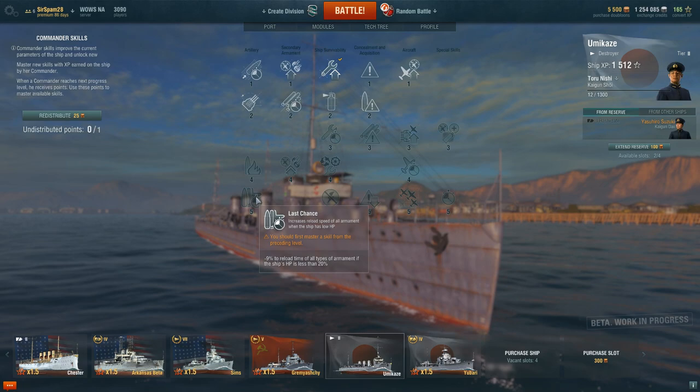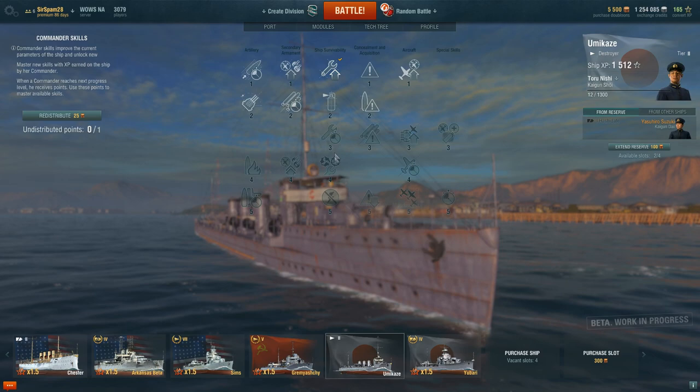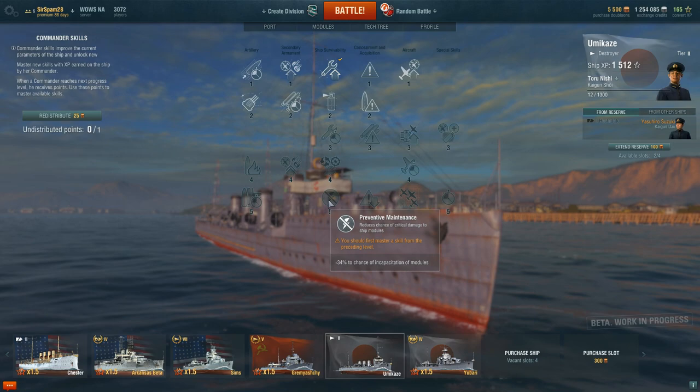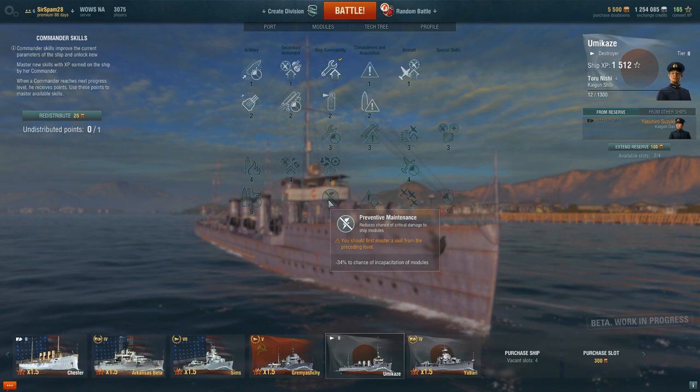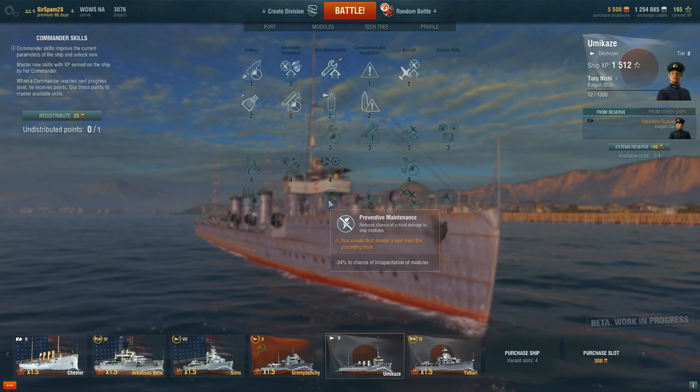In the ship survivability column, preventative maintenance. Again, like I said, ship survivability I'm big on, and it just seems like all the skills in this are a little bit better than their peers. Negative 34% chance to the incapacitation of modules. Basically, anytime you get hit with HE or get a crit with AP that might do module damage, or get hit with dive bombers or whatever, it basically cuts the chance of you losing that module by a third. That's huge.